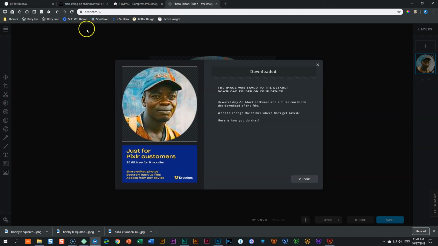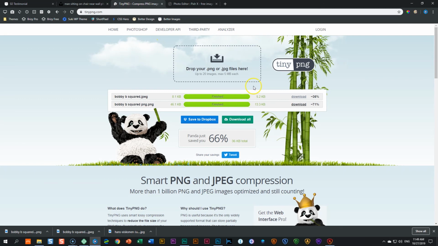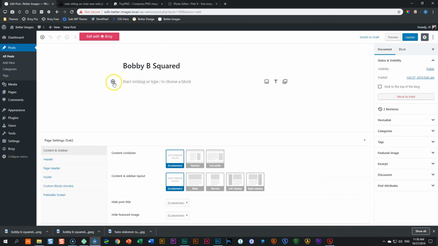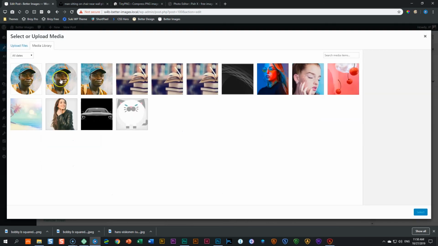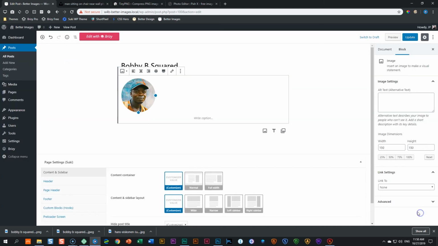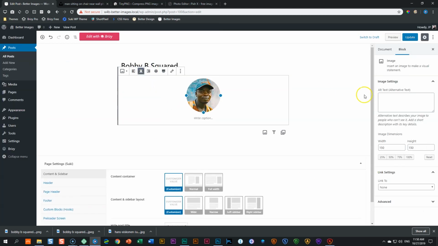After you have downloaded those images, make sure you run them through TinyPNG so you can reduce the file size even more. Upload them to your library. And now when you bring in that image within your WordPress editor, just make sure you use the one that is saved as PNG with the transparent background, and it will give you the same effect.